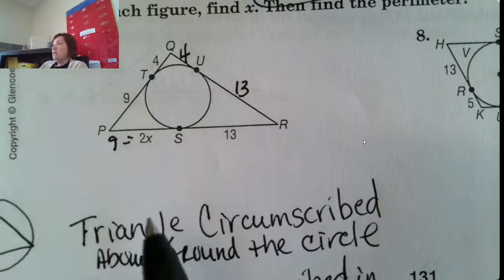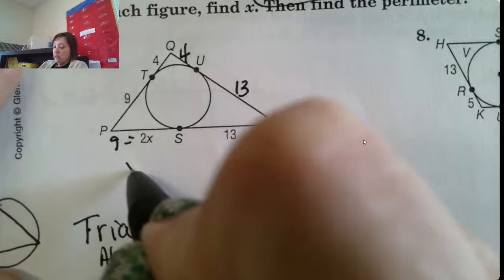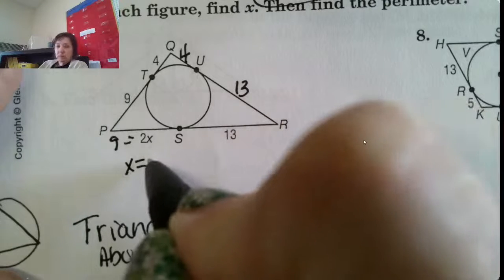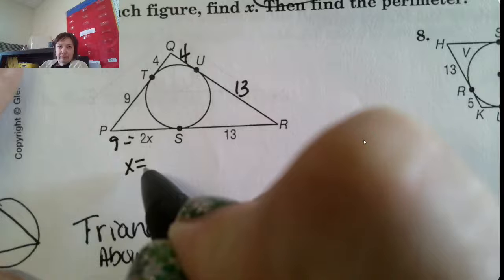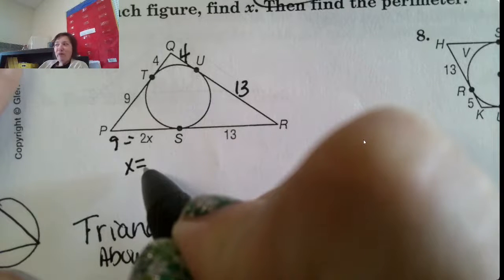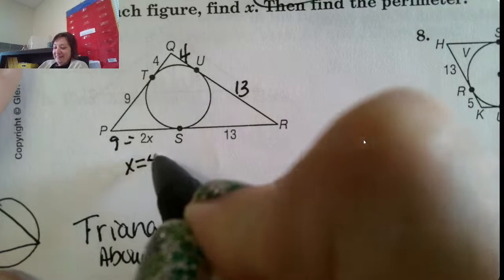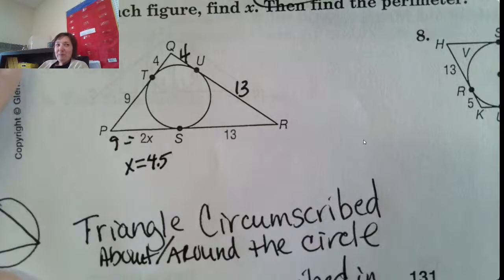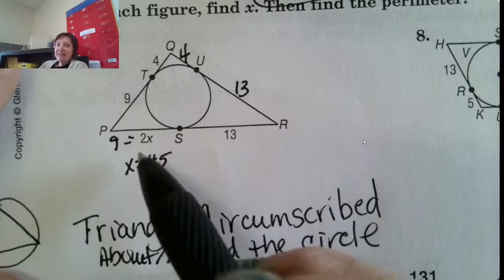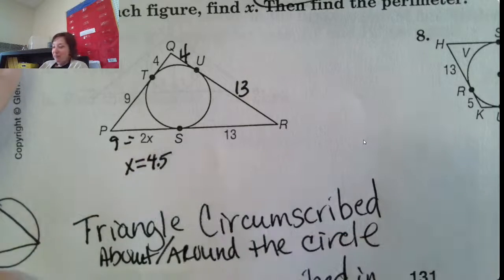Well, that's going to be easy. What's X got to be if 2X equals 9? 3. I mean, you know, 4.5. I would have guessed 3. It was just something off the top of my head, okay? Where'd you get that 4.5 at, John? 9 divided by 2. Because 9 equals 2X. 4.5.